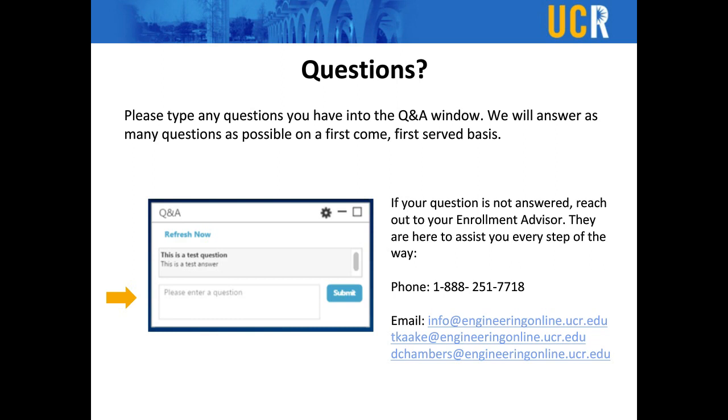Slightly different question about the GRE waiver. I took the FE exam under chemical engineering and passed, but I intend to pursue the mechanical engineering option. Is the GRE still waived? That's a great question, and it kind of opens up another statement as well. As far as the question directly, it doesn't matter what specific focus your FE was in. By passing the exam, you will make yourself exempt from the GRE. And the question that brings up also is, for the GRE specifically, we are only looking for you to take the general GRE for the program. You do not have to take a specialized exam.